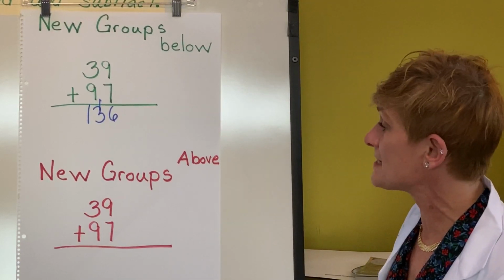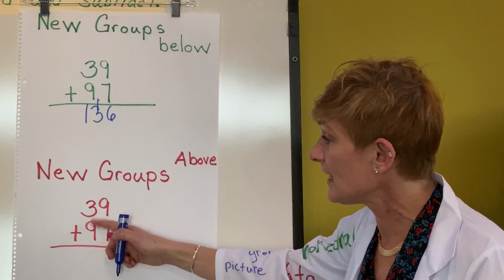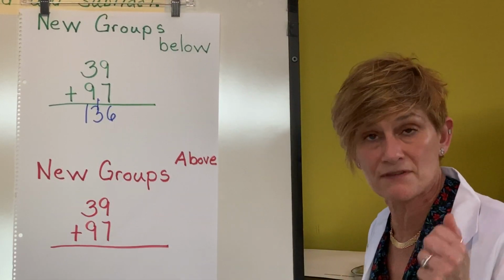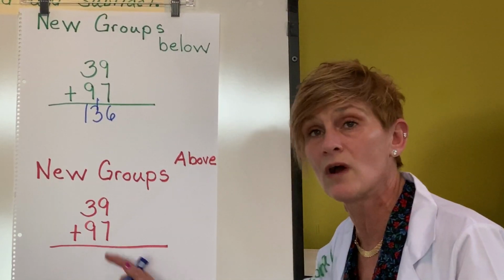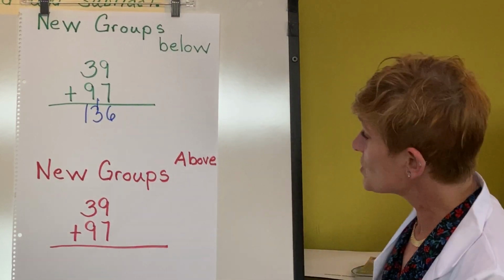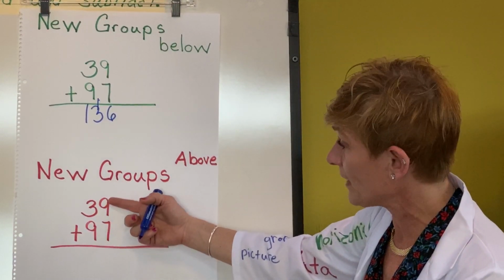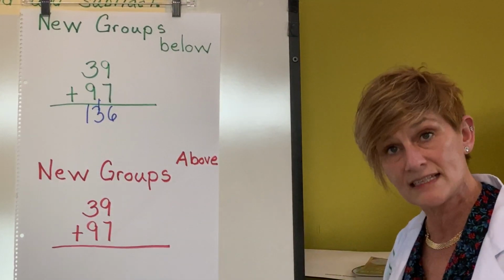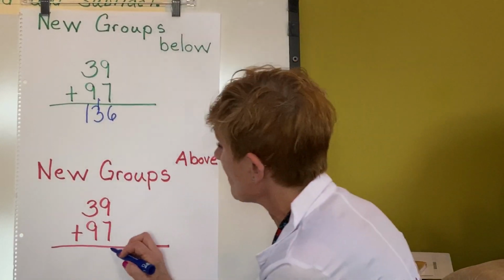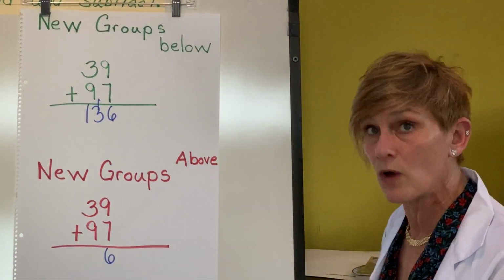You should not be saying, I've got a 3 and a 9. That's a 30 and a 90. That concept of understanding our 10s and our 1s is the power as the numbers get greater. So I have a 9 and a 7 here in the 1s place. I know again that 9 plus 7 is 16. I'm going to leave my 6 1s. Those are my extra ones in the 1s place.